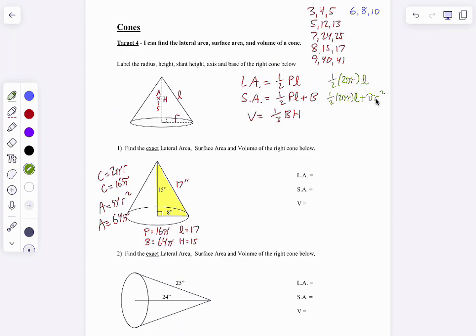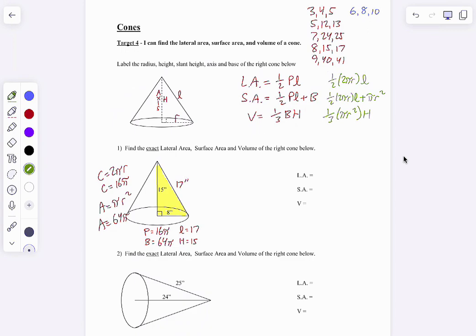So what I'm writing in green here is just an alternate way of memorizing it, or at least understanding that it's not a variety of things you do for the P and the B. The P is always 2 pi r, and the B is always pi r squared. And then same thing with the volume. The B is always pi r squared. And so these P's and these B's are always done with those same formulas.